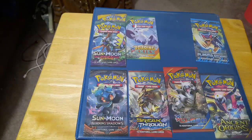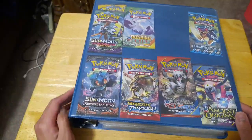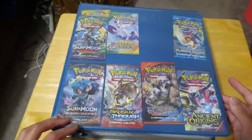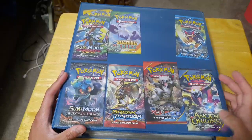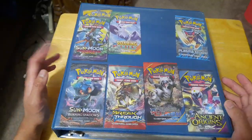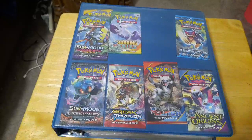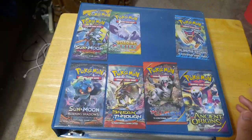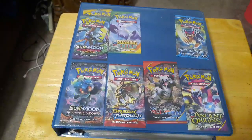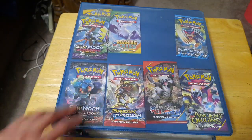My name is One Who Gets Bread, and for today's Pokemon related content, I just wanted to do a video of this binder tour. This is one of my older binders of Pokemon cards. As you can see, I decorated it with different packs from the Black and White era, and then there's some things from the Sun and Moon and XY eras. There's a lot of holofoils and foils and whatnot in here still that I need to move, and I thought it would be fun to go through them and reminisce on which sets they came from.